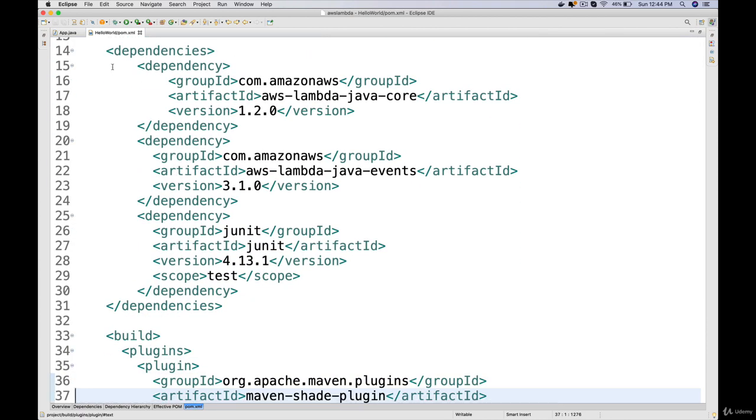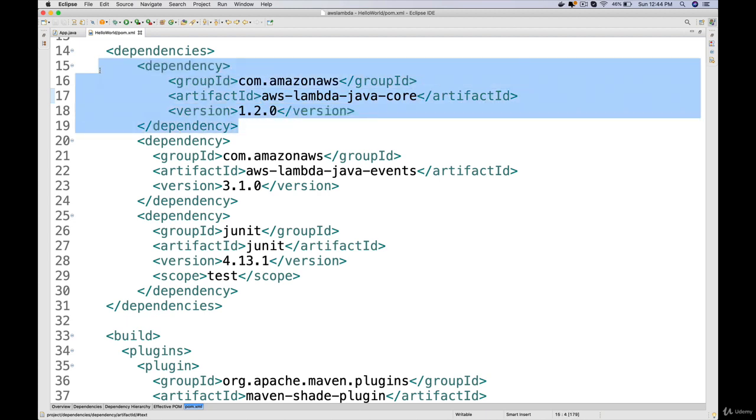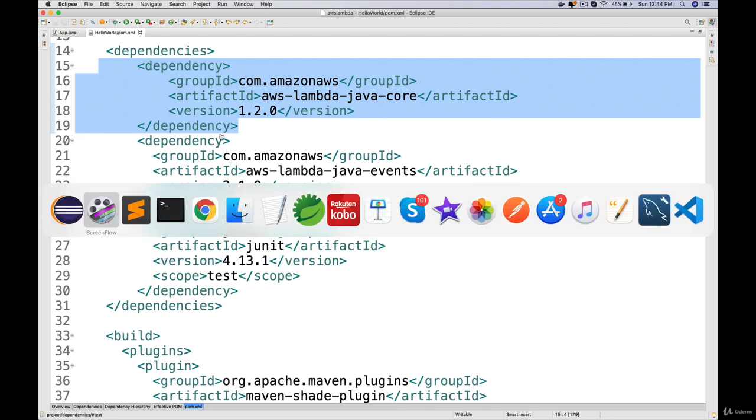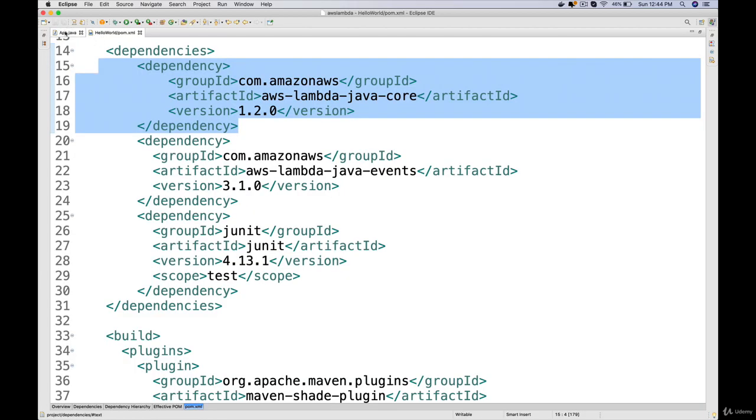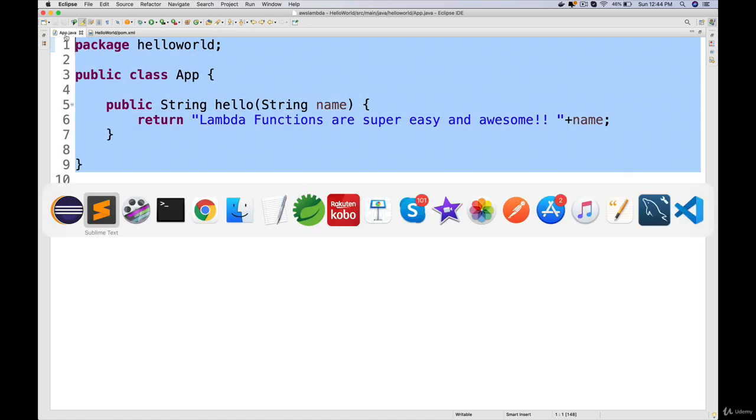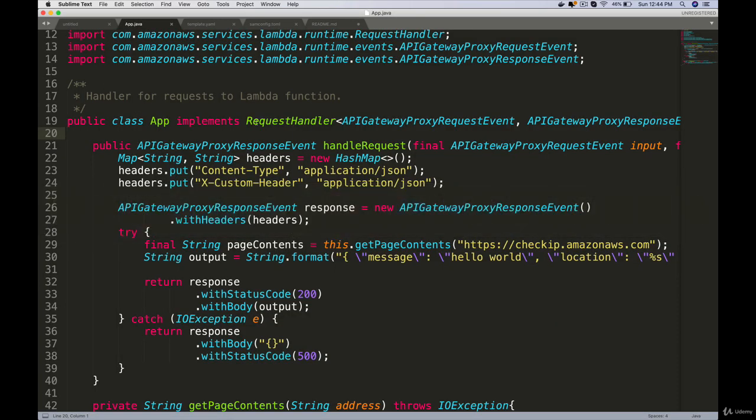The dependencies section is the first important piece here. The first dependency is AWS Lambda Java Core. This is the dependency from which we get all the core classes of AWS Lambda. To explain this, I'm going to use the app.java class that initially got created when we used the sam init command. We have deleted that class and we have created a very simple POJO. But if we go back to that class, you see this request handler interface that is being implemented by this class. This is not mandatory, but this is one way of creating a Lambda function.